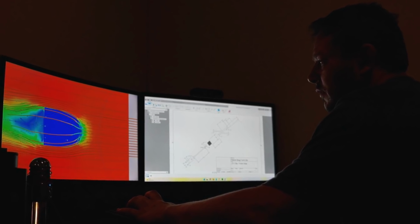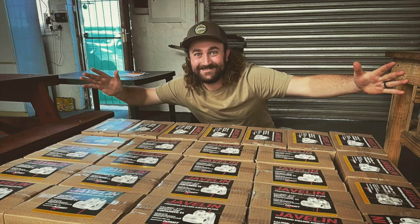and they do a ton of modeling and testing and R&D on these things. So yeah, I absolutely love these slugs. The fit and finish on these are absolutely amazing.